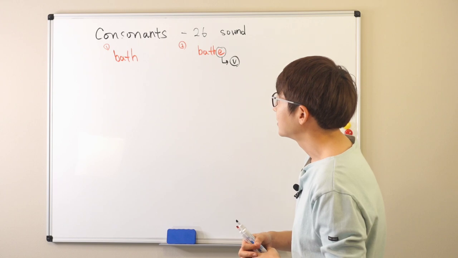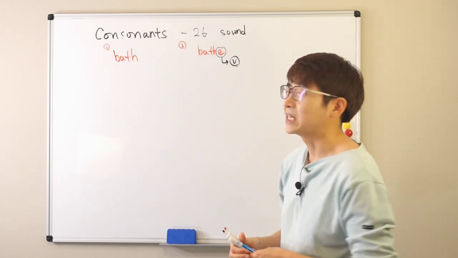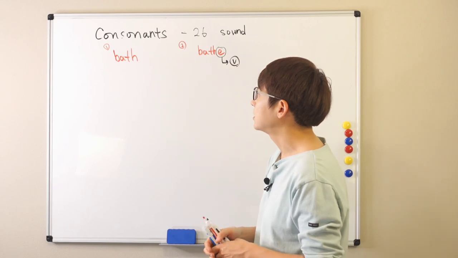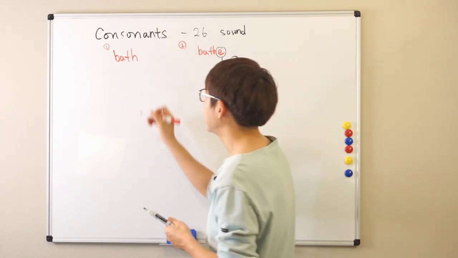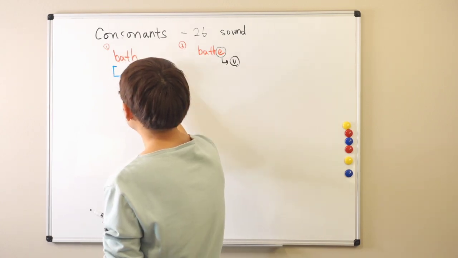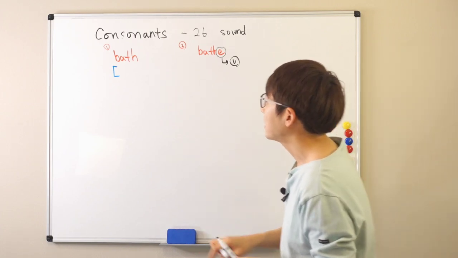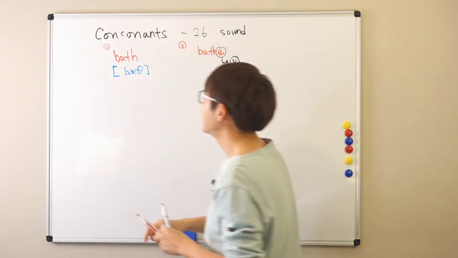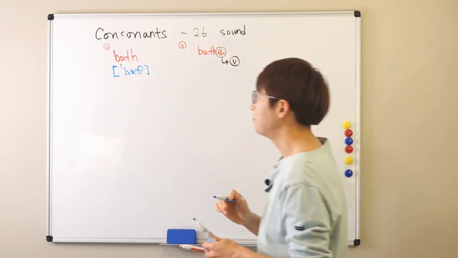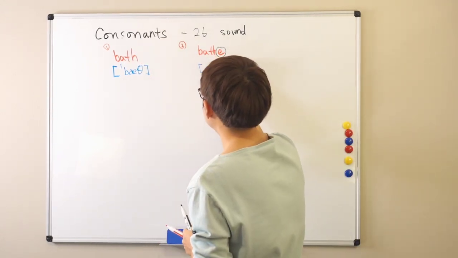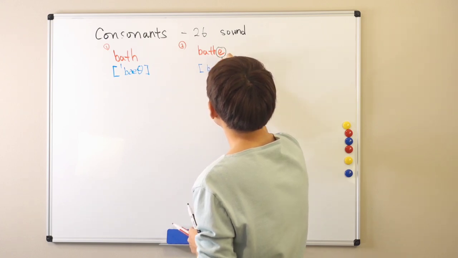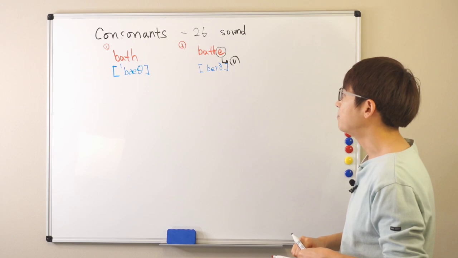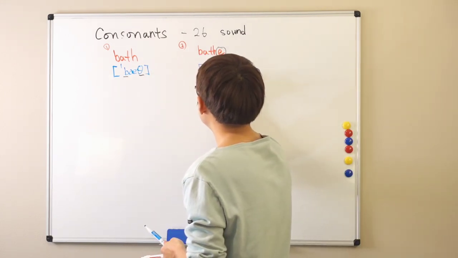As you can see, there's a very big difference between these two words, but they look almost identical to each other. And the only way for a non-native speaker to understand the difference between these two sounds is by studying what we call phonetic symbols. And if you look up these words in the dictionary, right next to the word they'll have a square bracket, and in it something like this one, bath, okay? And for this one, it'll have a phonetic symbol written in square brackets as bathe. And these are the consonants that we are concerned with.